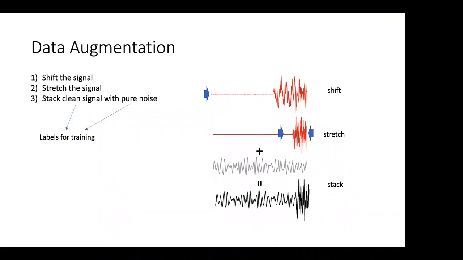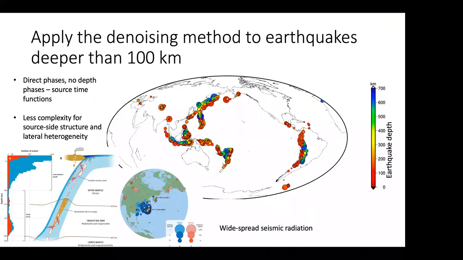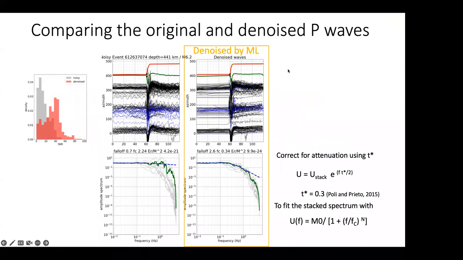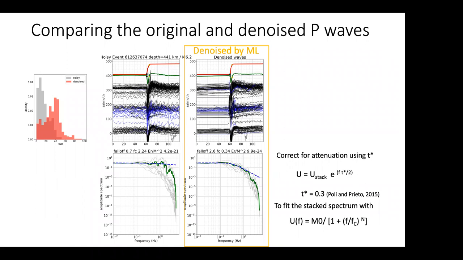Could you go forward to show some data from deep earthquakes, some seismograms? Okay. Maybe this one. Actually, I think the previous one might be good. Just go back one. Yeah, okay. So this is one earthquake, right? And it sort of seems like this process removes some of the directivity, which would be manifest in having different corner frequencies for the different stations.